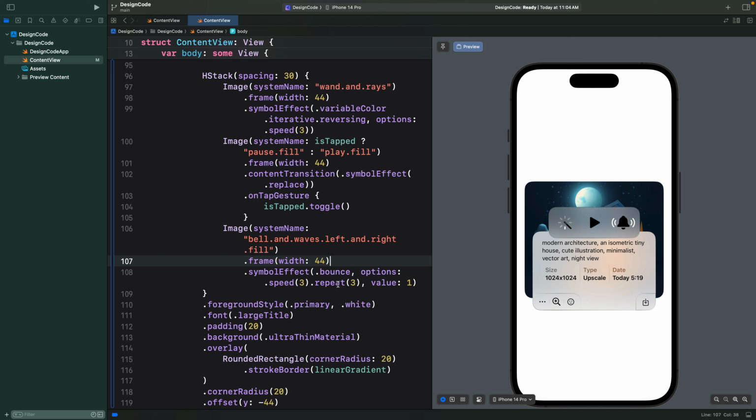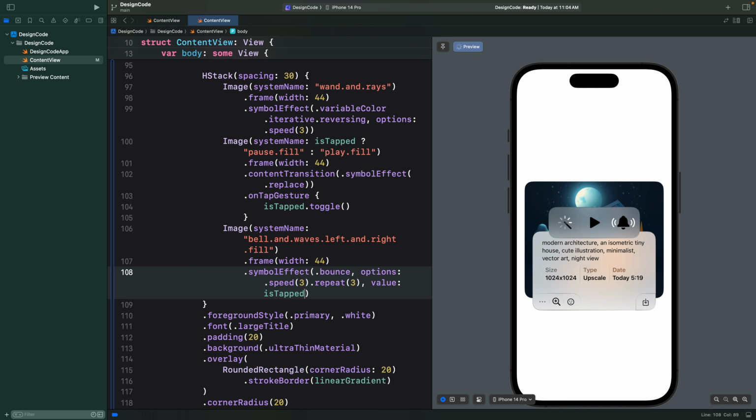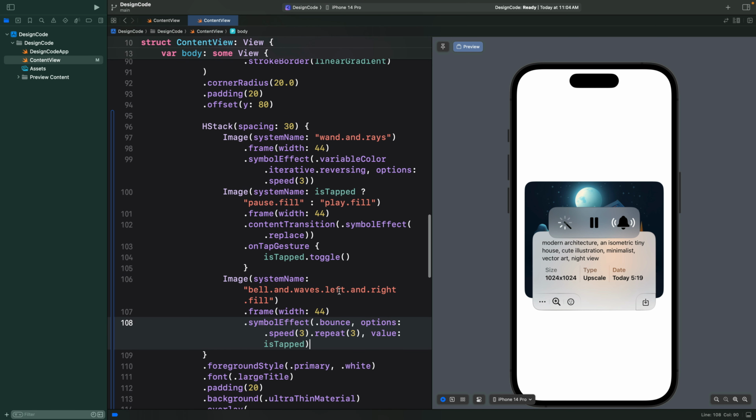So back to the bounce animation where we have the value change. This is where we can set the state isTapped instead, because this is triggered when we tap on the icon. Every time that we tap on it, it's going to trigger that bounce animation with a speed of 3 and repeat 3. And we can also apply multiple symbolEffect modifiers.